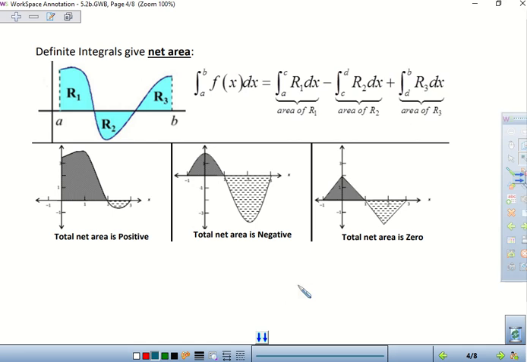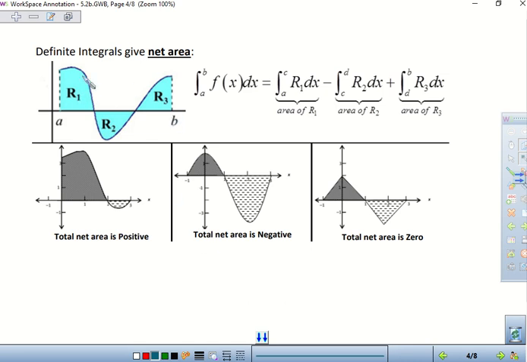So let's talk about net area and how this works. So in geometry, in all the math classes you've gotten to up to this point, you know area has to be positive, right? But remember, when we find the area under a curve, we're not truly finding area. We're using area as a tool to find the space under the curve which represents something else. Okay, so it can be negative, and I'll talk about when that is.